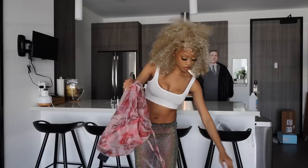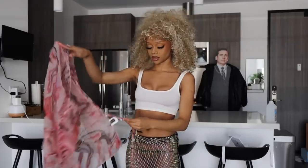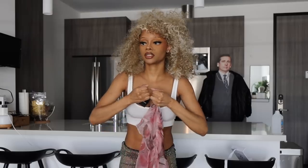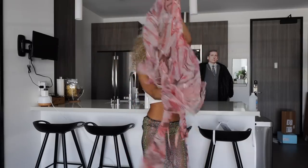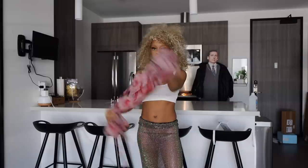So first is, wondering what the hell this is. Jacket, dress. We'll know once we try it on. What kind of tags do they have? Oh, can I rip this? I can't, nope. Okay, so I'm not really sure what this is from my orders. I don't remember ordering this, but maybe we'll know when I put it on.